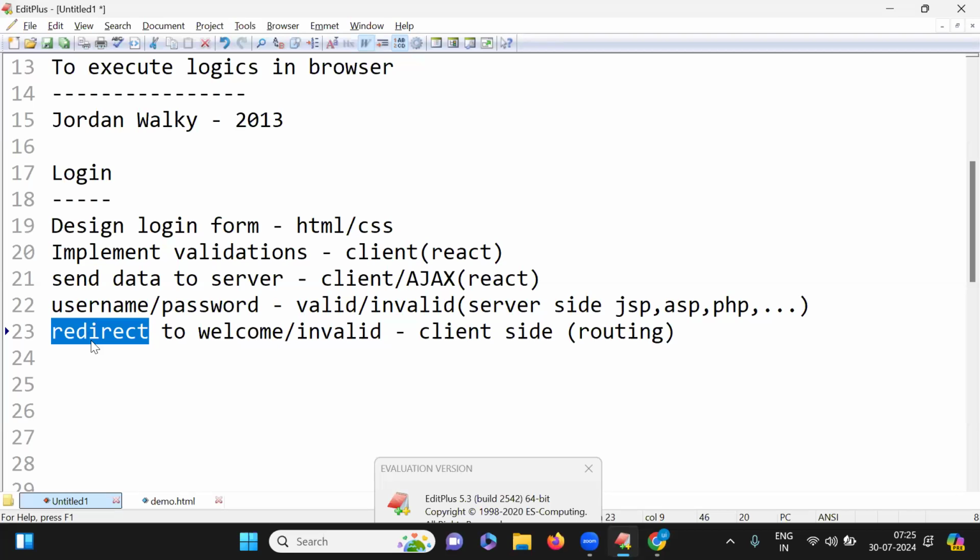Okay, we are using these client-side scripts, like React or Angular or any other client-side script we can use here. Not only from the login point of view, if you take any other concept like registration or any other concept, in these concepts 70% of the coding is client-side coding only. That's why the usage of client-side is in very, very high demand these days.